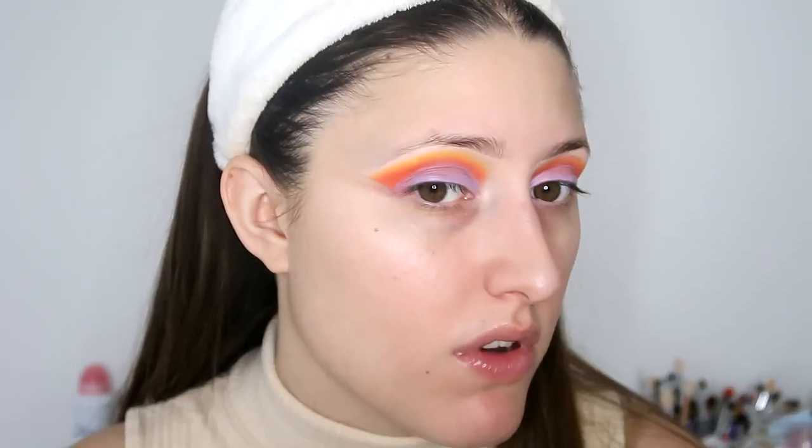I know they look awful, but I don't want it to be like a tutorial kind of thing. I just literally want it to be like testing, not testing, but trying to do a full face. And I've done kind of an eye look. I know it's literally awful, but it's on. I'm not gonna do liner or lashes because I was gonna use the black to do a liner, but I just think it's too tricky with all the bases on my lid currently. I just want to leave it like that. And I'm not gonna do lashes because I'm actually giving away my Louise lashes and I don't want to waste lashes on a look that I'm going to rub off afterwards, so I'm just going to leave it.